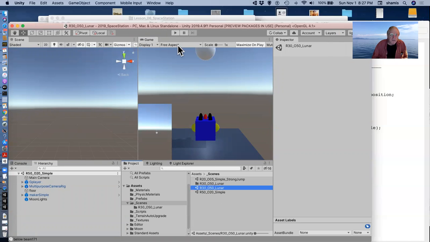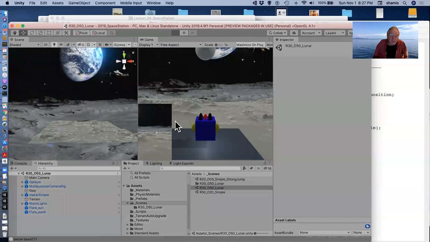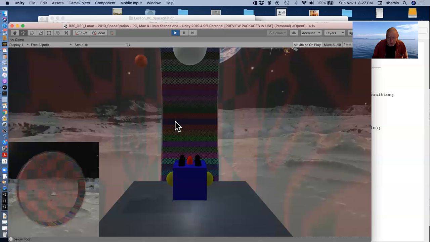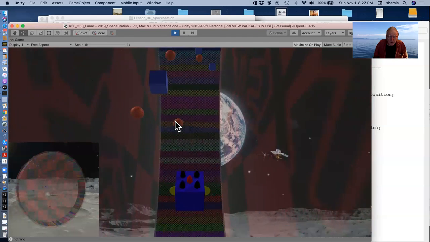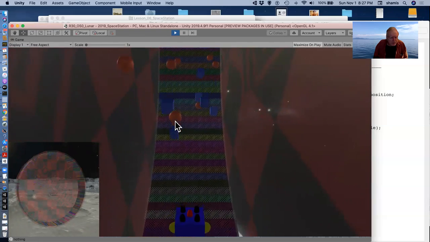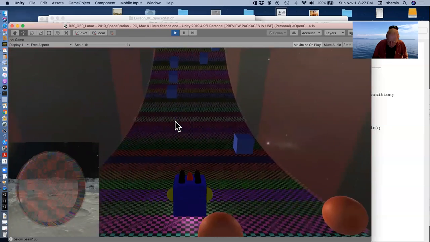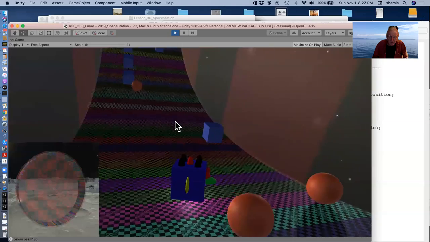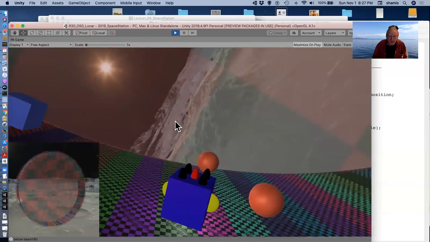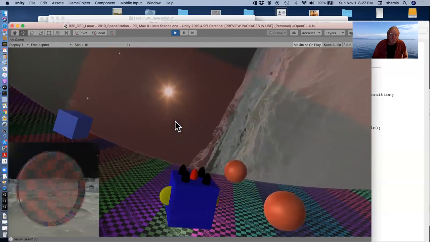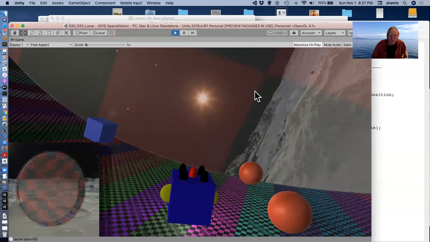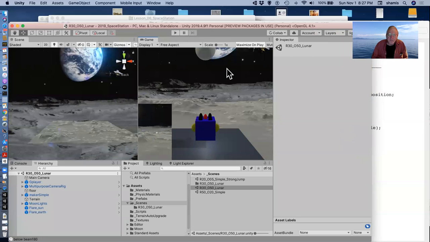And of course, there's one with a fancy lunar skybox that I found somewhere. And so now we have this space scene out the sides of my skybox. And when I look out the window, the world is all askew. So that was my first cut at this. I'm going to stop sharing at this point, and I'll come back in with a second version of this.